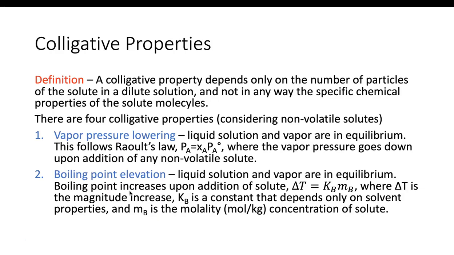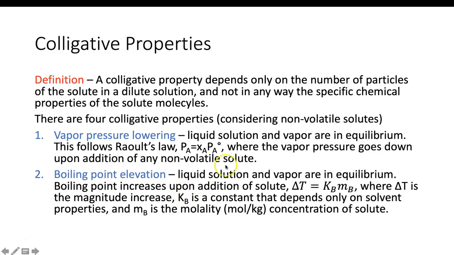So first of all, we're going to define what colligative properties are. Basically, it's a property of a solution that depends only on the concentration of your solute and doesn't matter what the identity of the solute is. So this is very similar to when we discuss ideal gas mixtures or ideal solutions. In every one of these cases with colligative properties, we're going to assume ideal behavior. All right.